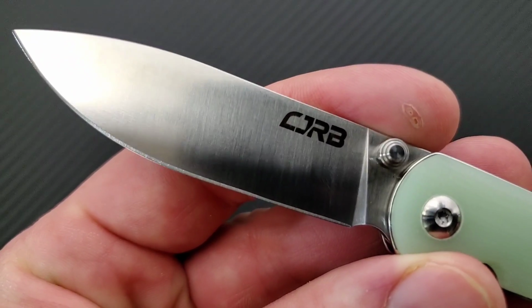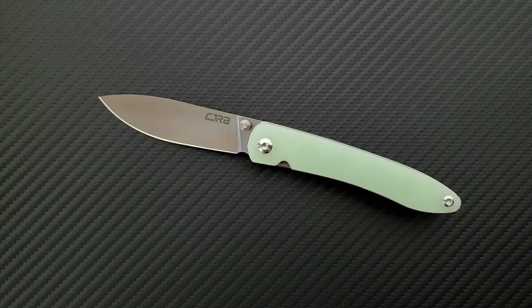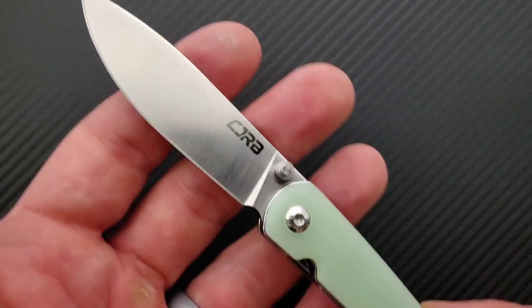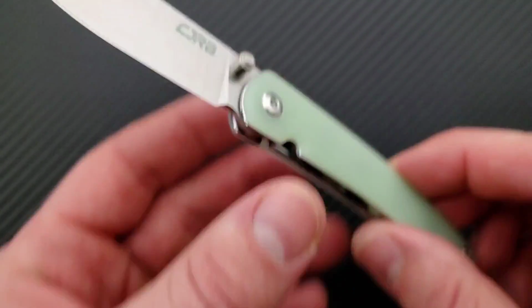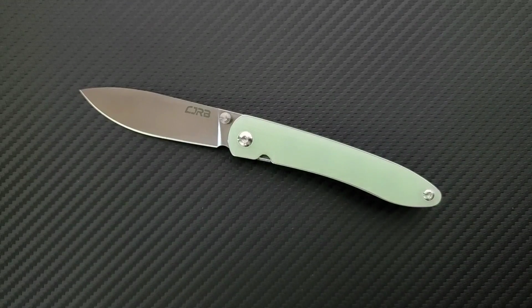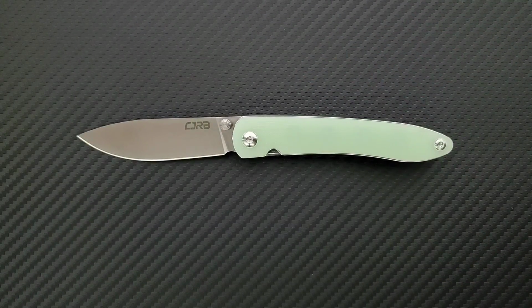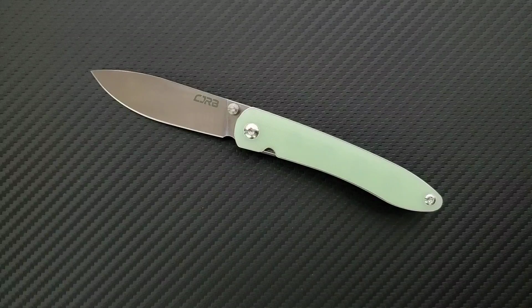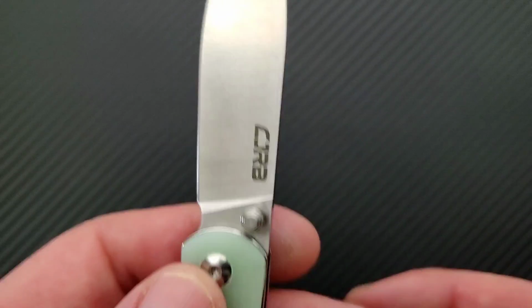We have a satin finish blade on this guy, and oftentimes I complain about satin finishes because of this right here. There's a little bit of sharpness up there. I honestly would have liked to see this tumbled, but I don't know. In this case, maybe I'm being bamboozled by how many other things that I like about this knife, but the polished liners right here, in contrast with the polished blade, I think it actually kind of works. I am visually attracted to the overall shininess of this knife. It almost seems like the whole thing is just glowing. Even though these aren't glow scales, I think it's a combination of the jade, the polished liners, and the blade. So I'm okay with it. I would have liked to see it tumbled, but whatever. It's a little bit sharp back here. It's not that big of a deal.